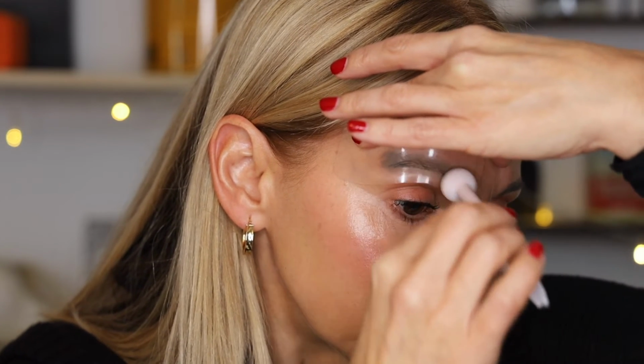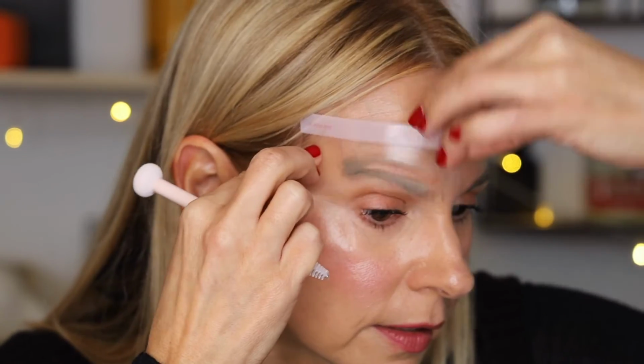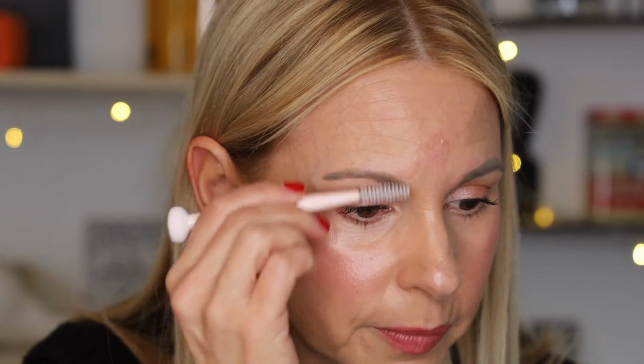I'll probably go a little less heavy towards the front. Okay. That's better. And then I think in theory what you do, if it's a bit heavy or you want to do a little bit of fine tuning or softening, if you have too much on, this is supposed to get rid of some of it. Let's do it. This is honking on this side now. It's a lot more of an eyebrow than I would generally use, but gosh, it's perfect.